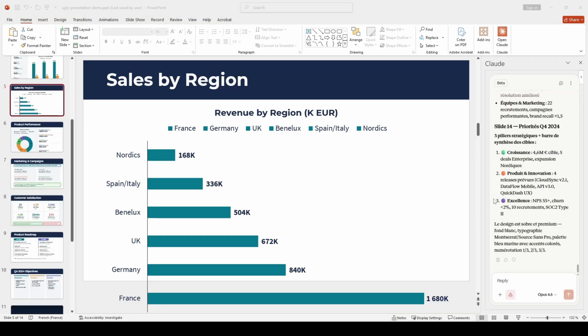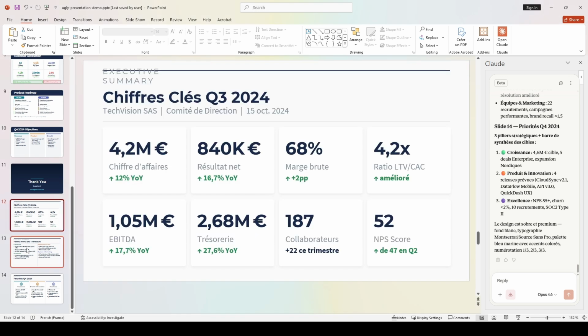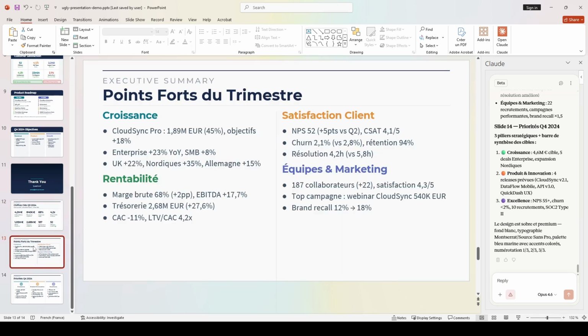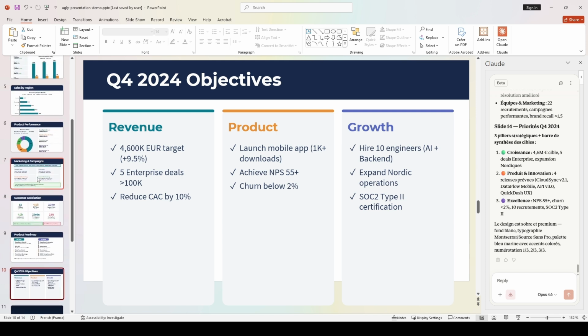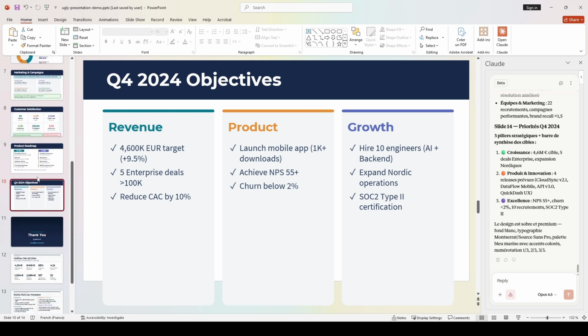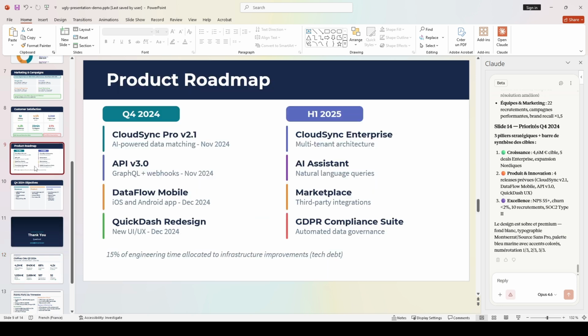Okay, Claude is done now. He added the slides at the end. We can see that he created 3 slides as we asked. We have the main figures, for the board of directors, with the figures we asked, a sum up about what happened during the quarter, and then the priorities for the next quarter. And if we check, it will be the same everywhere. So basically, he did everything we asked, and we saved a lot of time.